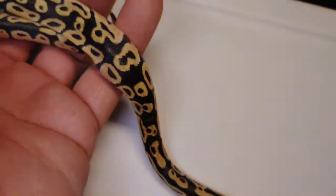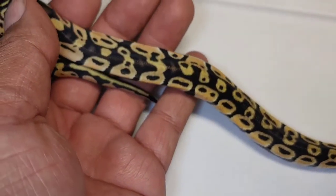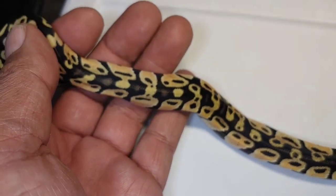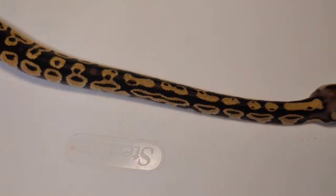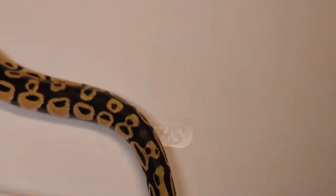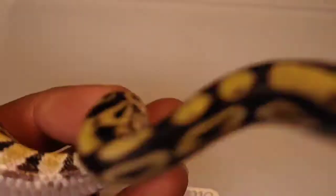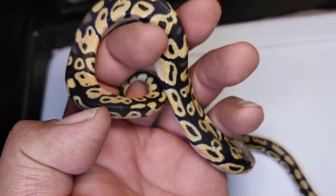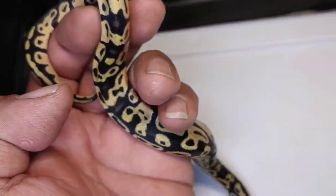Alrighty, guys. I think I have this backwards. I hope I do. I don't know. Maybe it's this way. Okay. Anyway, this is a pastel male. Really nice contrast from yellows to black. Light blushing on the dorsal. Pretty little animal. It's a male. Definitely will be available. And there he is. Really pretty.